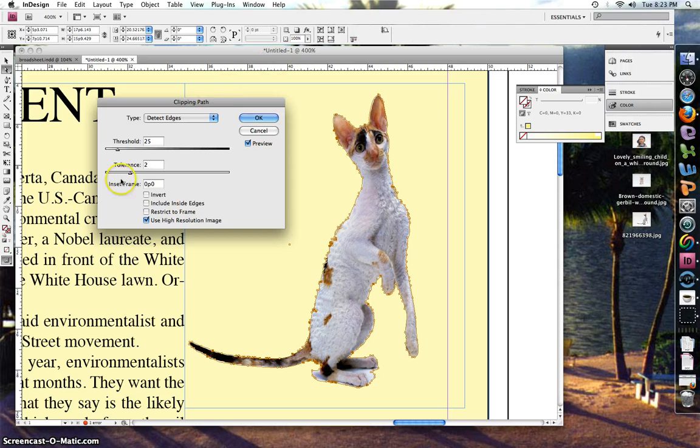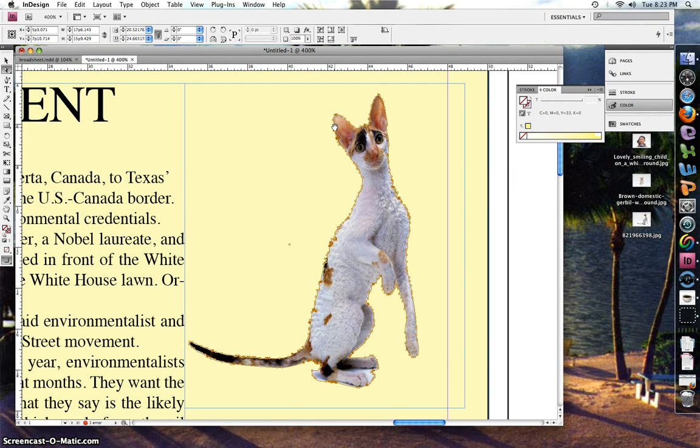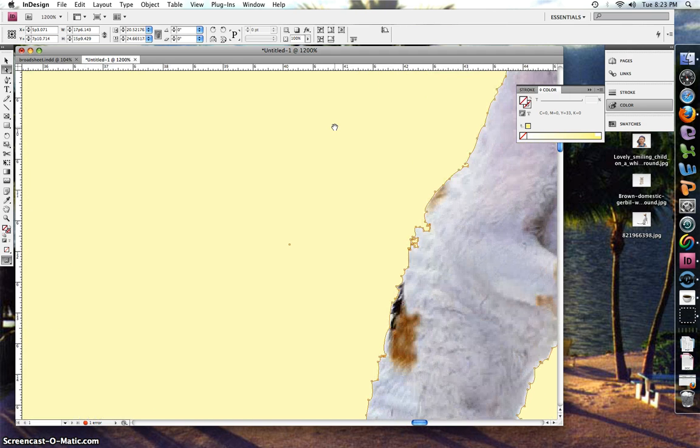However, if you needed to maybe bring the points out a little bit in general, you can go up with tolerance, or if you wanted to bring it in even further, you could go down with tolerance. But what's probably more useful is if you want to move the individual points to clean up the cutout of the image, you can click OK, and then you can zoom in even further, and let's say you just wanted this specific point a little bit further down, you can manipulate specific points by just clicking on the point and dragging.